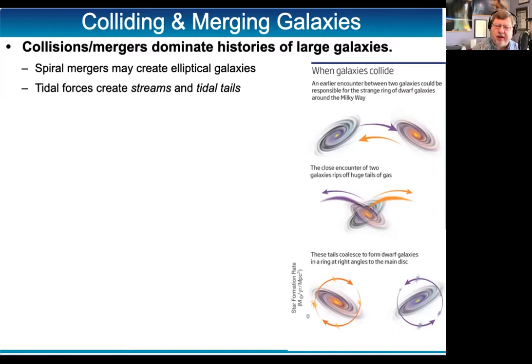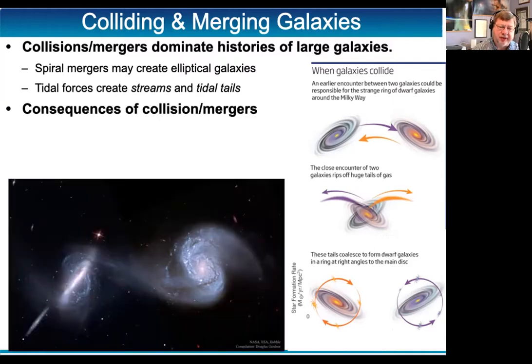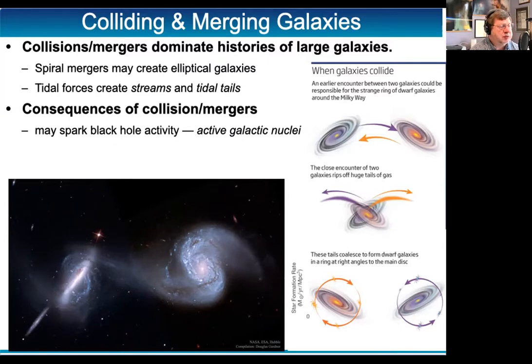And so here we have, when galaxies collide, lots of strange things happen, and I'll show you those in some videos. And there's lots of consequences of those collisions and mergers. One consequence certainly is we see a spark in star formation because we have these big balls of gas and dust that slam into each other, producing huge shock waves. And those shock waves will collapse the gas and dust cloud and produce stars by the million. And that's why we see bursts of star formation. We call them starburst galaxies.